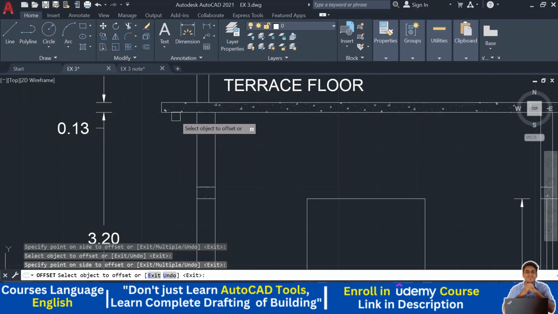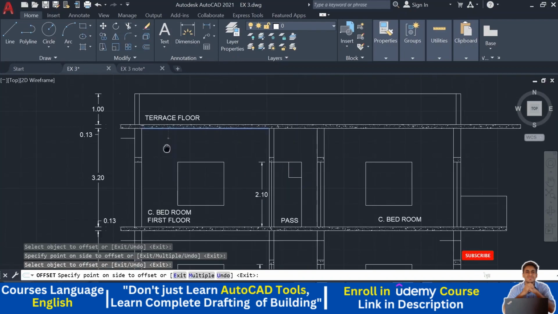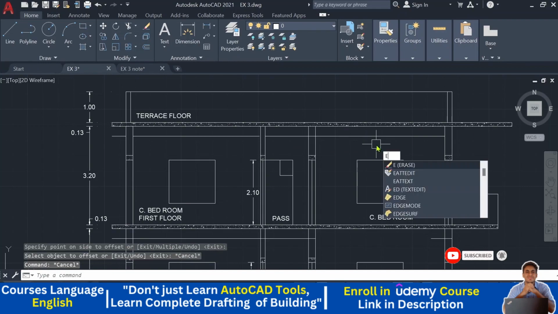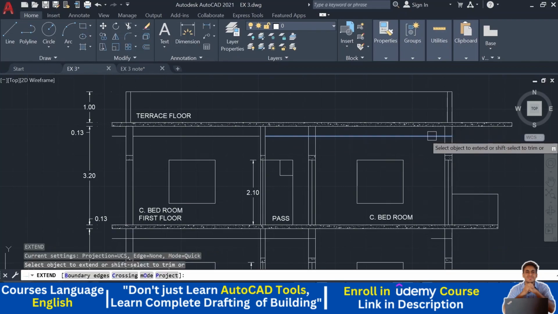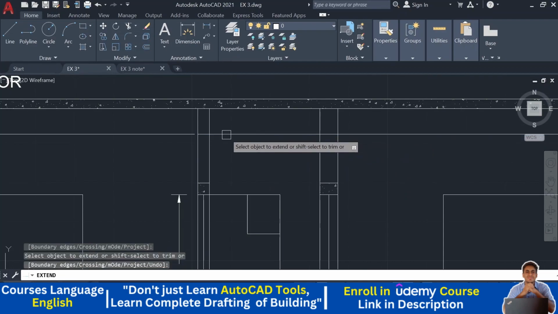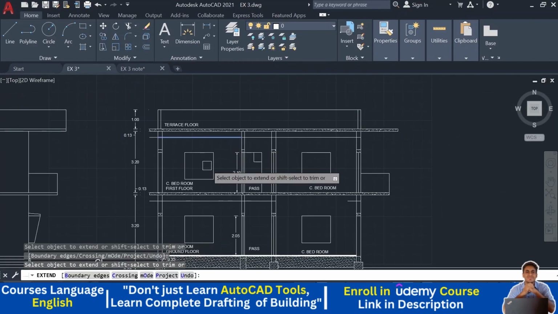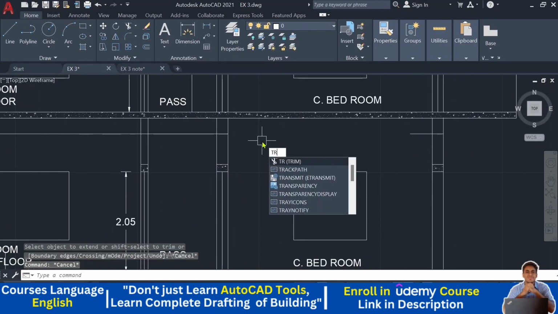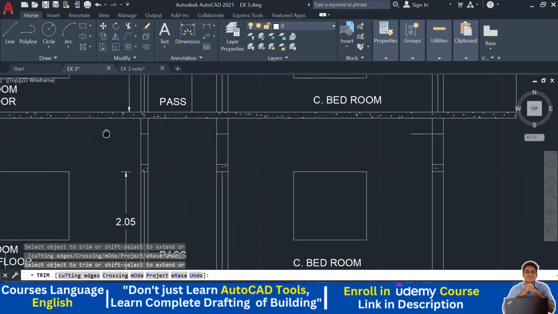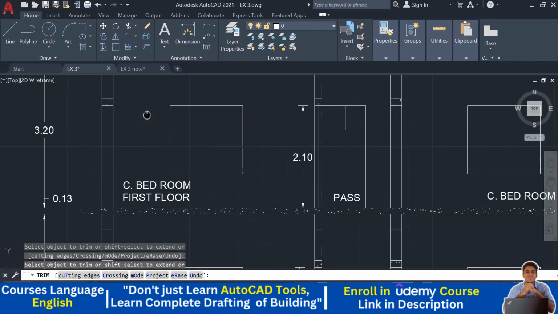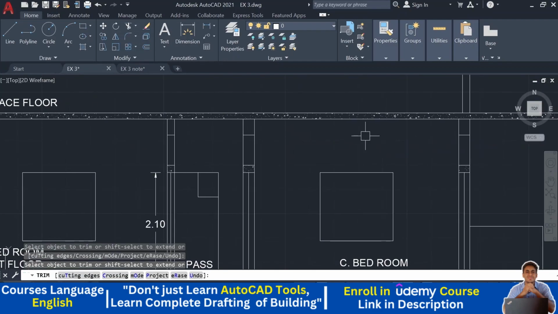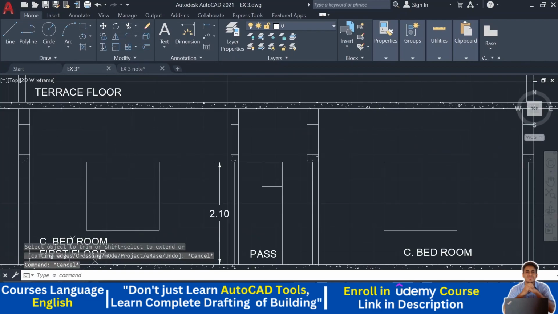Similarly I do it here also. Then I extend this one, EX, enter, here, here and here, and whatever is not required I trim. So this is the depth of the beam we need to provide.